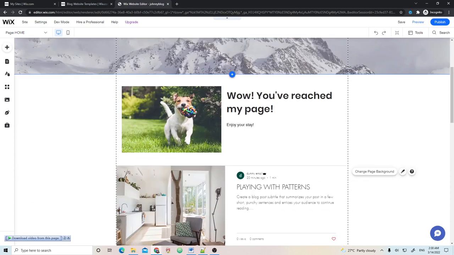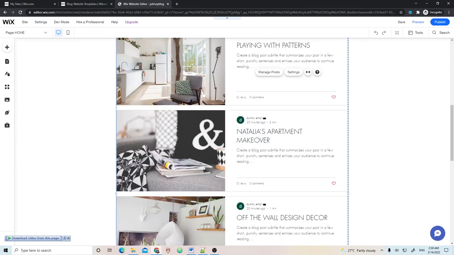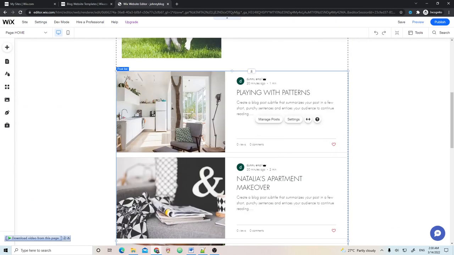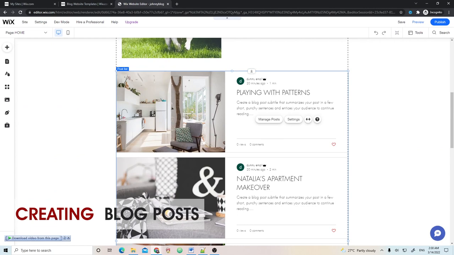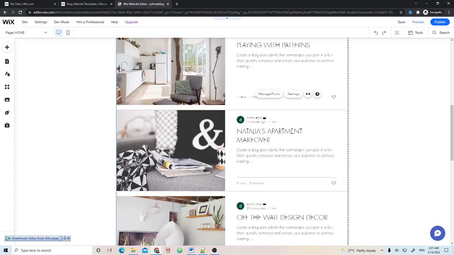So basically you could move things around, just click on them. This is not in separate ones because this is a whole session for your blog. All your blog posts will appear here based on how recent they are. The newer they are, they will appear on the higher part of the list. And if it's an older post, it will appear in the lower part of the list.